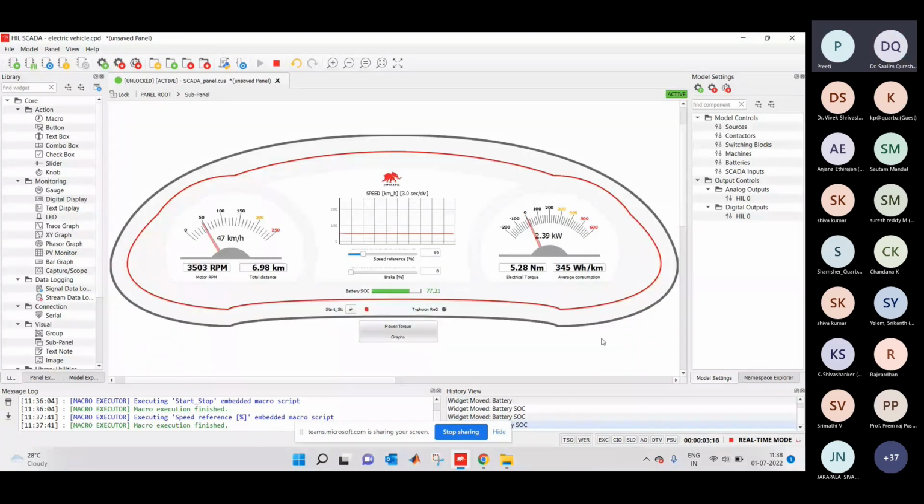So now I am just stopping my vehicle, and this is about the regenerative braking. And when I go to this EV charging, let me show you.